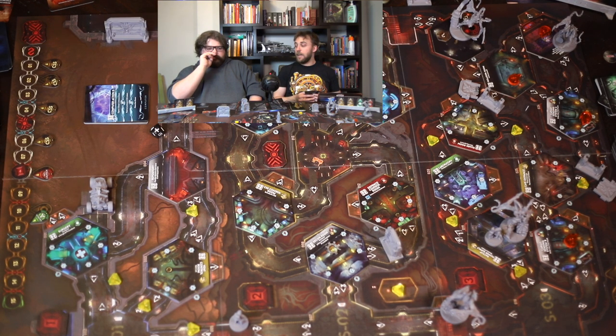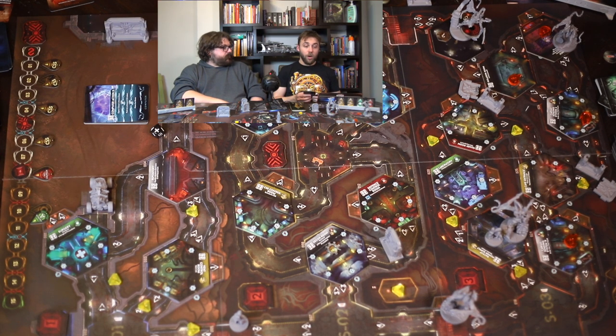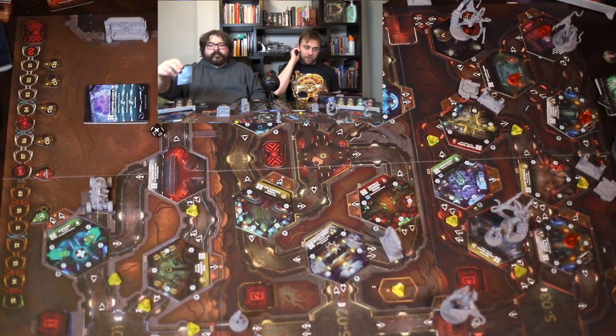Is that a surprise attack? No. What's a surprise attack? A surprise attack is when the alien first arrives and attacks you. Oh, okay. So that's not going to happen. You're going to have to do something, Chris. Make the choice. All right. So you're running away? I'm running away.